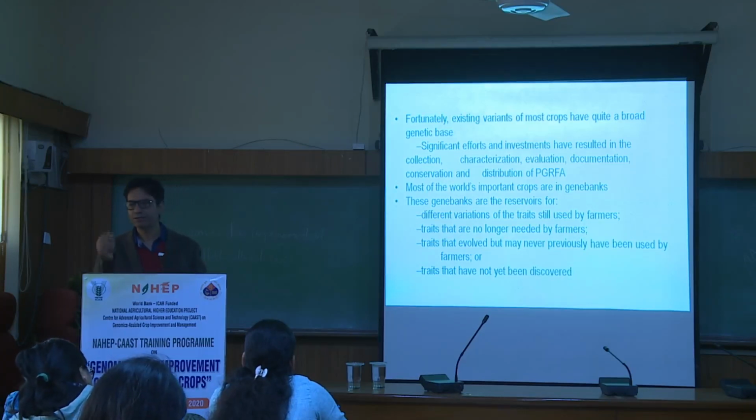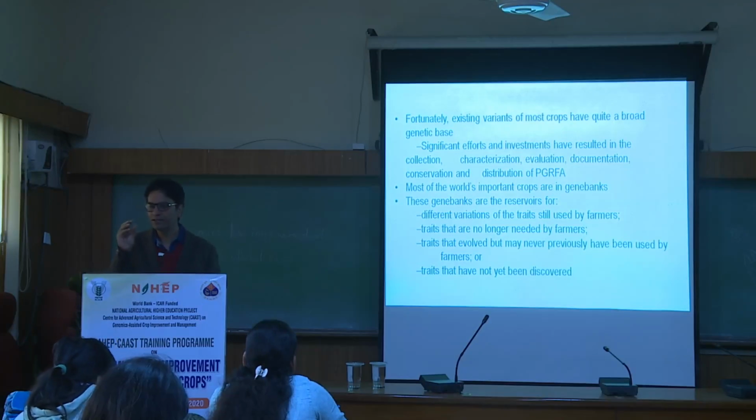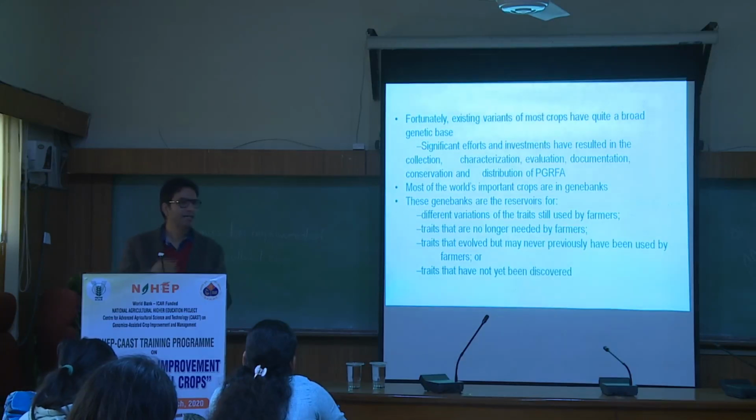So because of that, what happens? The genetic base gets very small, because you are using only 2 or 3 varieties, and then you are taking a gene from somebody and putting it in there. Again, the genetic base shrinks because of the hybrids which we are using. Hybrids decrease the genetic base. They do not broaden the genetic base.